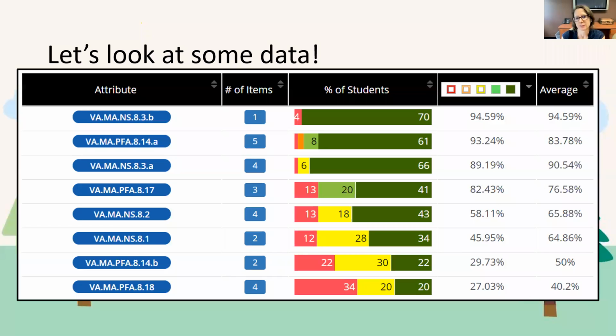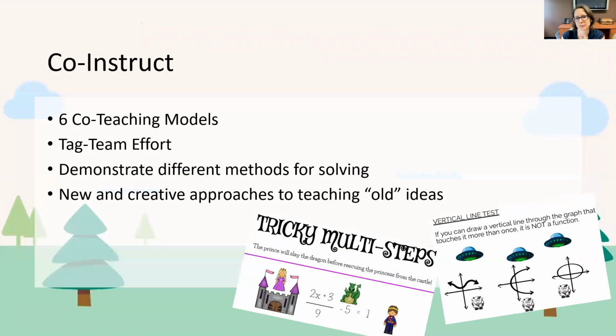So after we've planned, gone through data, and used the data to create our plans, then we get to teach, which is the most fun part. And we use a variety of the 6 co-teaching models. We're not going to go through those today. That's not what this is about. And you've already heard that.